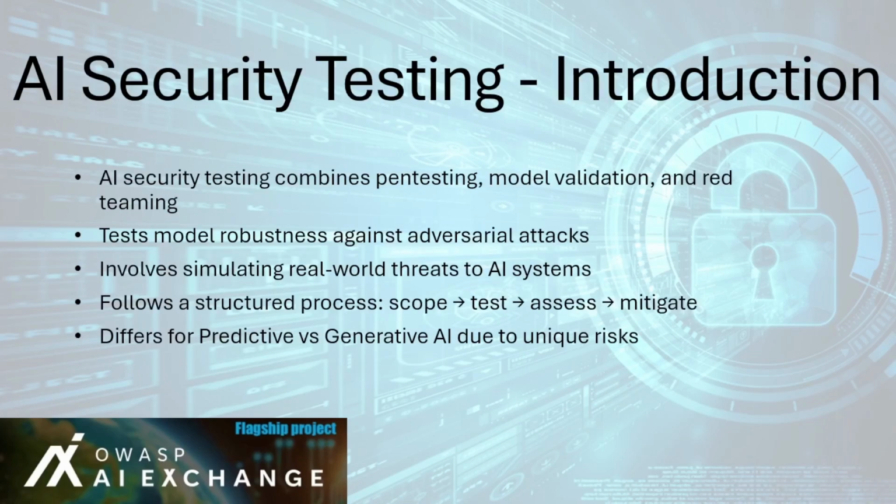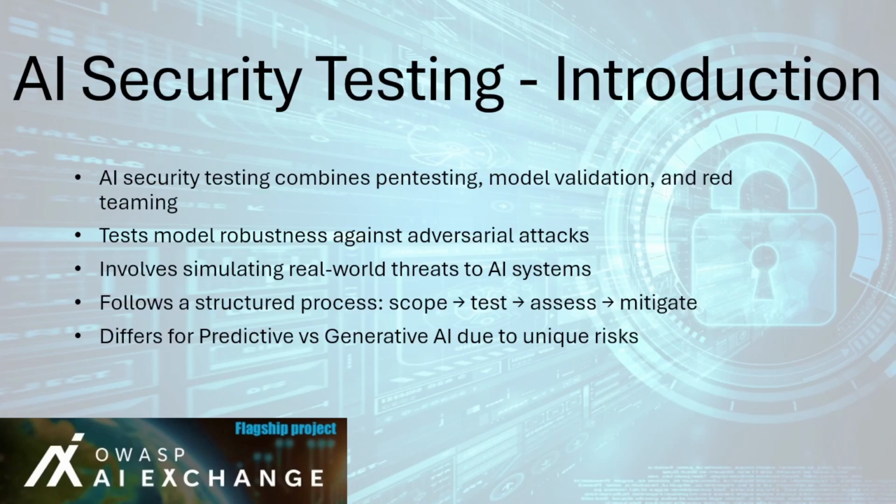AI security testing assesses how resilient AI systems are to attacks. It integrates traditional pen testing, model validation, and AI-specific red teaming, where simulated adversarial scenarios test the model's ability to resist manipulation or data compromise. Why does this matter? Unlike typical software, AI models can be tricked or poisoned. Testing helps uncover weaknesses that affect trust, accuracy, and compliance, ensuring the model behaves as intended under hostile conditions. The benefits are as follows. It detects data or model poisoning and integrity issues. It validates security controls and model trustworthiness, and it strengthens resilience against adversarial attacks.